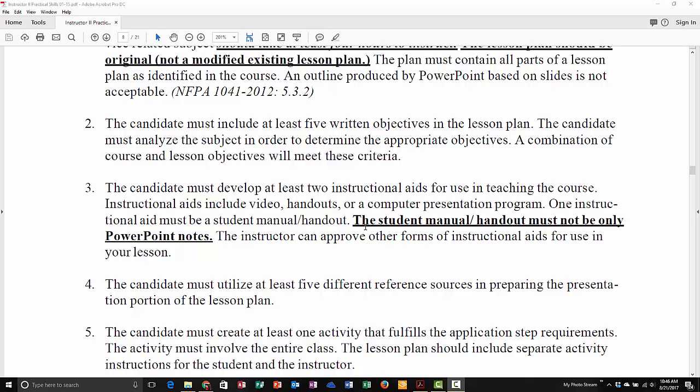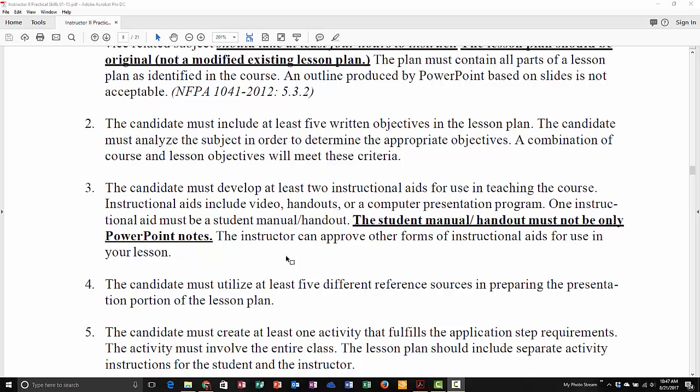You need to have a student manual. When we first started doing this, people would try and do their PowerPoint as their lesson plan, and then they would try and just print out the PowerPoint notes with the lines on the side as their student manual. You need to remember PowerPoint is a teaching aid. It is not a lesson plan authoring document. It's not intended to be the only thing guiding you through teaching this class.